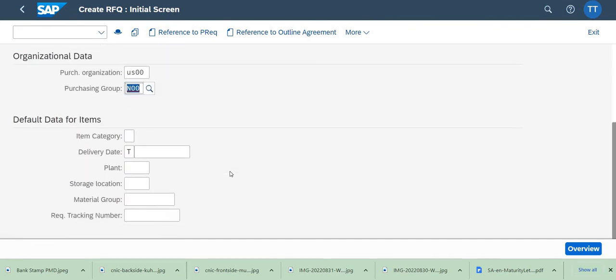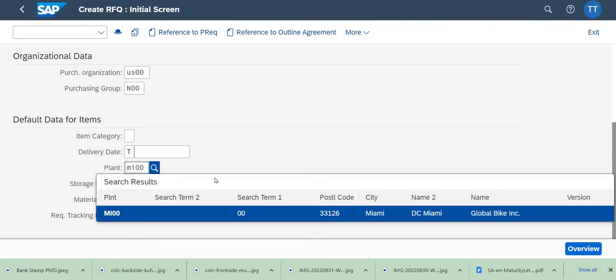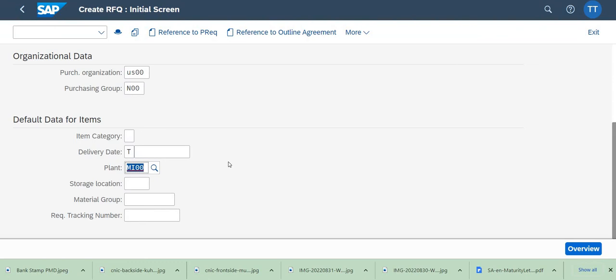So where is the plant? Maybe somewhere here. MI00. And after entering all this data, what do we have to do? We have to click Reference to PR. This one.